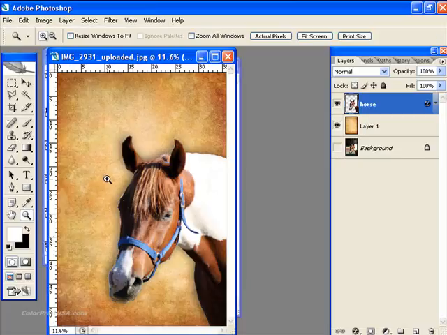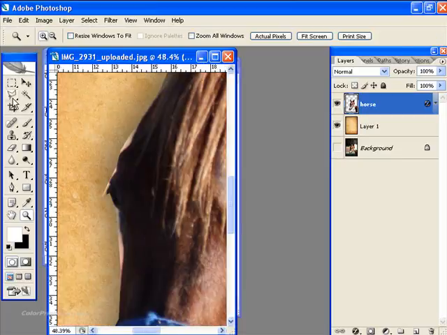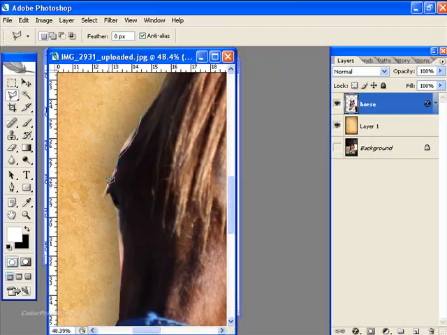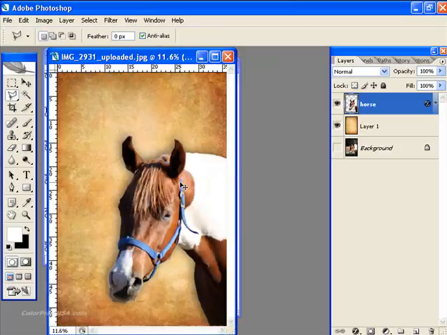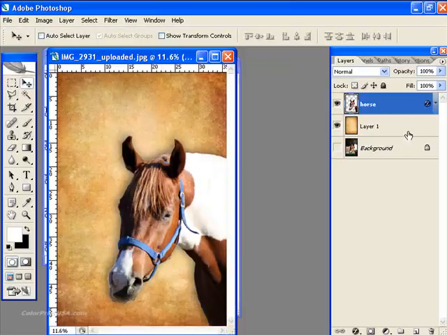So let's go ahead and just zoom in and fix that real quick because it's kind of bugging me. So click, click, click. And remember once again, you're creating anchors here. And you can be as precise as you want. And depending on what you're trying to cut out, some things should take quite a while to cut out. And after you do it for a while, you get used to it though. So now we have this horse. He's against the background. Parchment background is cut out. Now he's its own individual layer. The parchment's individual layer. So you could put anything back there.